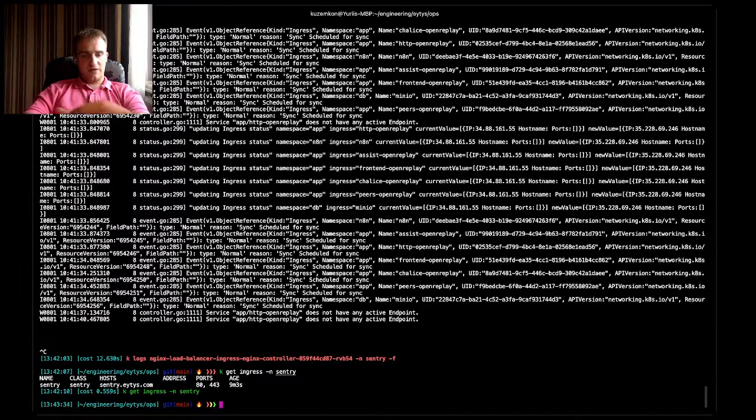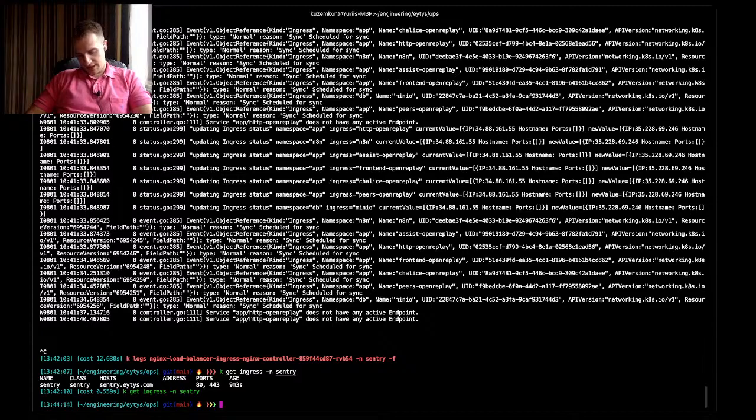Technically, if we think about it from the business perspective, the outage of Sentry or Openreplay won't have such a big negative impact on our business scenario in comparison to N8N. So we need to make sure that N8N is fine, so we can just have a GKE load balancer for N8N, a separate one, right? And then those services, Sentry and Openreplay, have the internal load balancer for themselves.